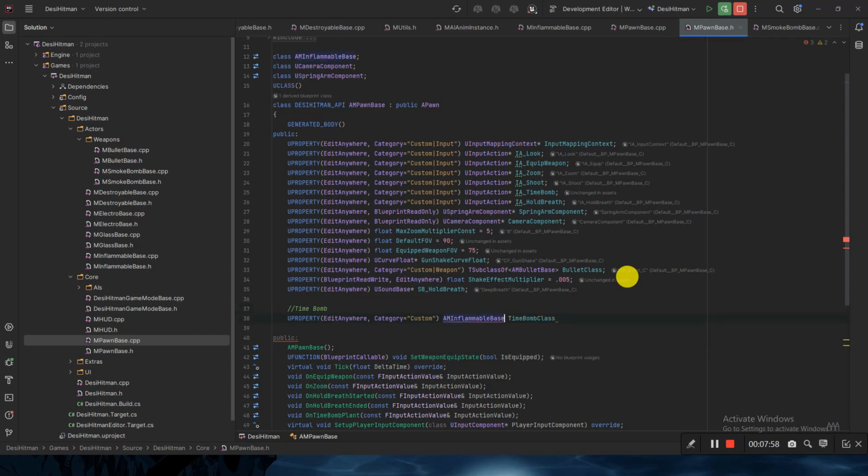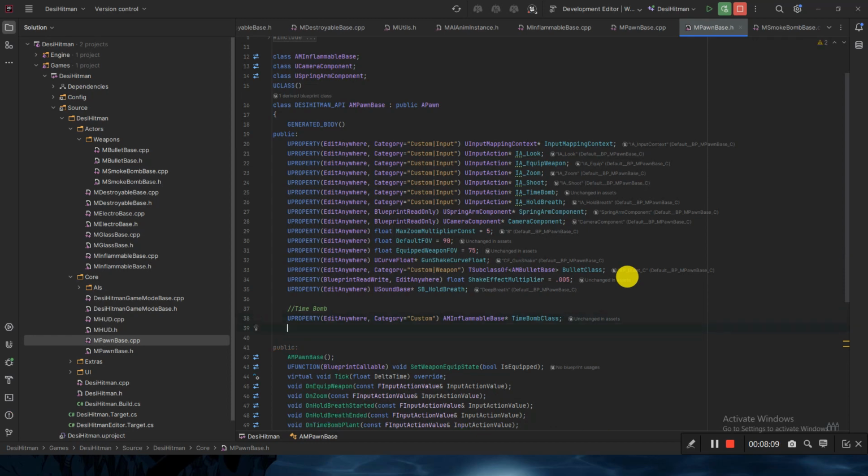Add forward declaration. Okay. Next thing is, it's an option if I want to create the object also, but let's keep it this way.